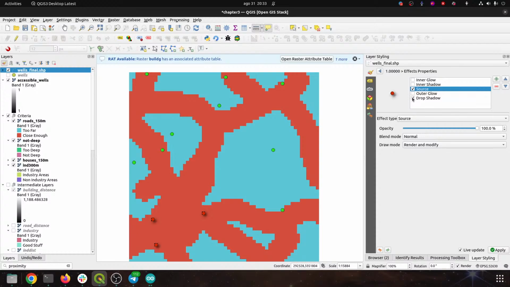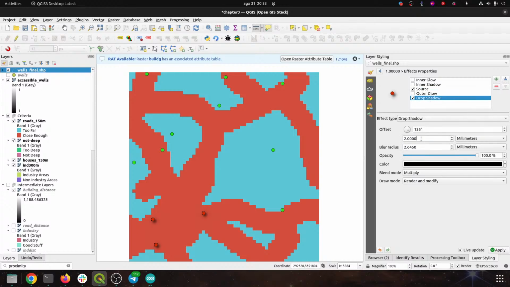I'm going to put a drop shadow on, and anything he wants us to do, reduce the offset to 1. And anything else? I don't think so. Okay, I think that's all he wants us to do.